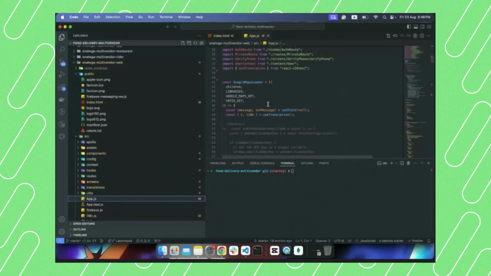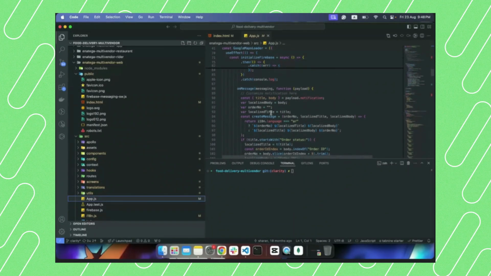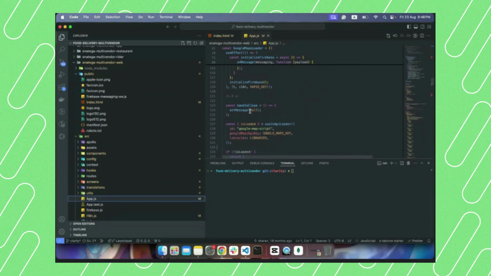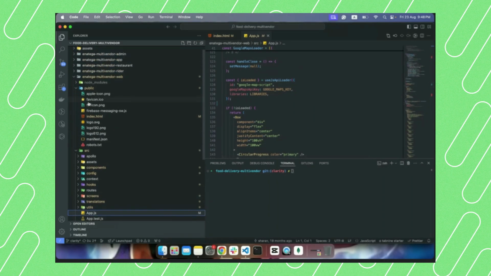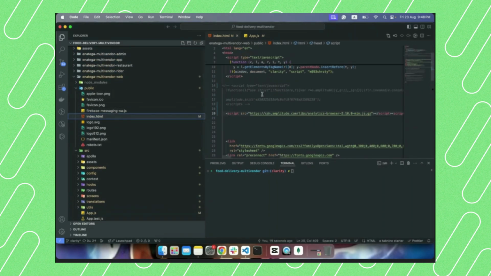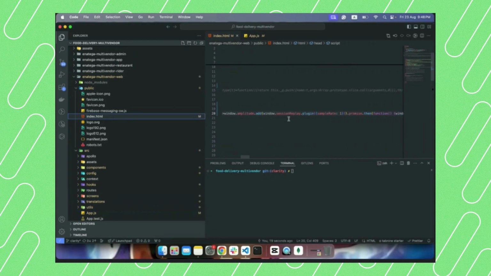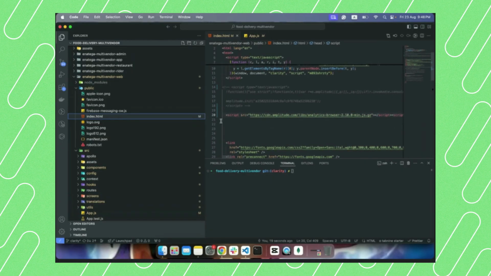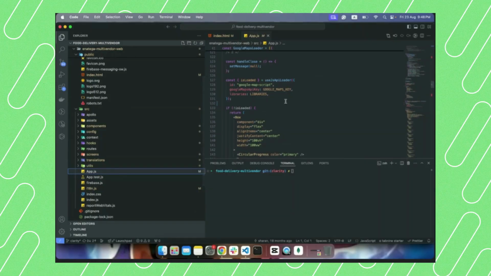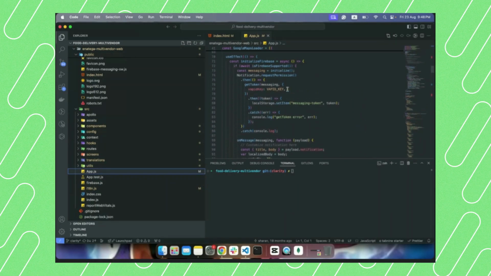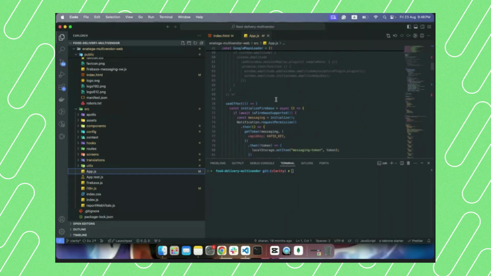app.js, not in the app.js. So there are two ways to initialize the amplitude. The first one was putting your code over here, but obviously if you do this, you are exposing your API key. The second one is converting this script into pure JavaScript code and then calling that function in your useEffect in the React component. So there are two ways. Whatever seems comfortable, you can do it.